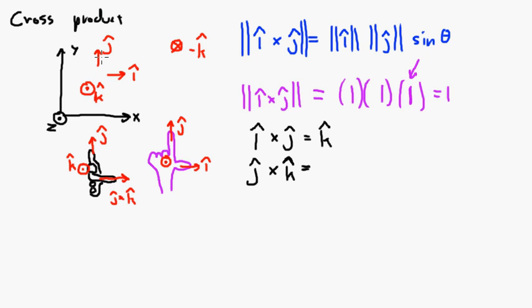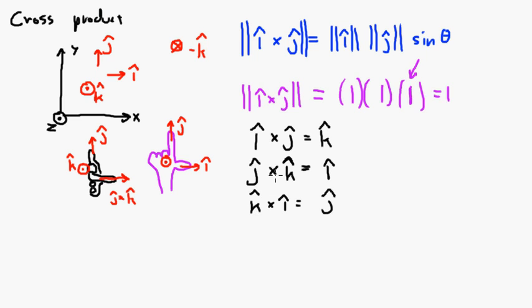And if we check up here with our right-hand rule coordinate system, sure enough, that's i hat. So j hat cross k hat is i hat. And then you can do the last one yourself if you want. I will just tell you that k hat cross i hat equals j hat. So, not bad, right?